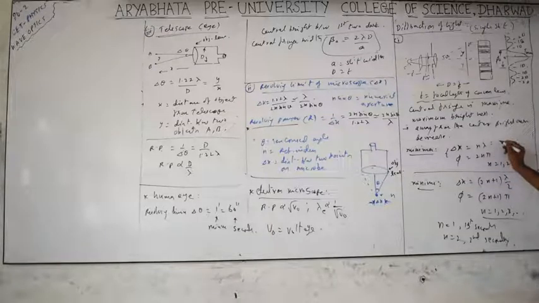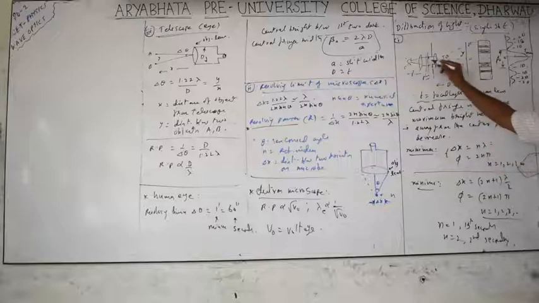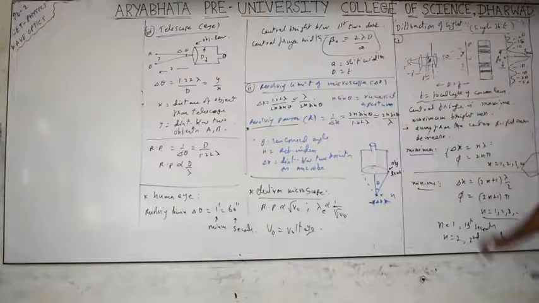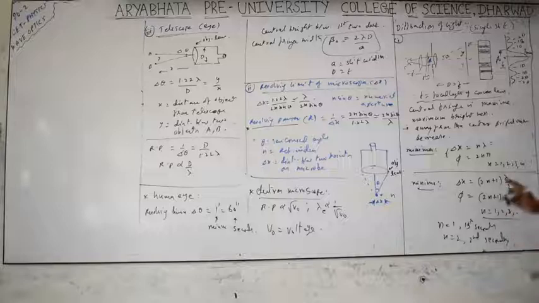Next, path difference is also equal to, we have taken as a d sin theta. Here slit width is taken as small a. There also slit width is a. Distance between two slits is d for the interference pattern by Young's double slit experiment. So path difference equal to a sin theta is equals to n lambda.